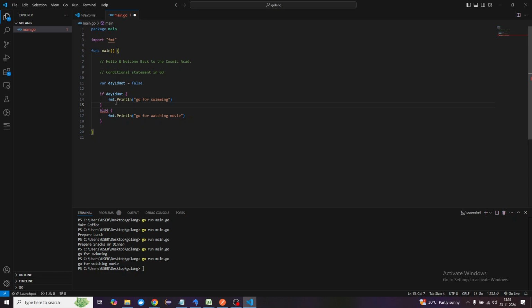So where does if end? On this line number 15. So this else should always start on line number 15, and the same case happens for else if as well. So you just need to write like this, otherwise Go will parse this line and give you an error. Let me just save it, and you can see now this is completely fine.